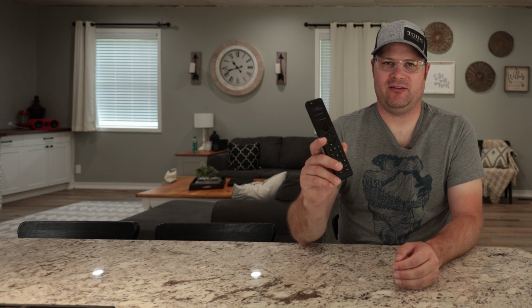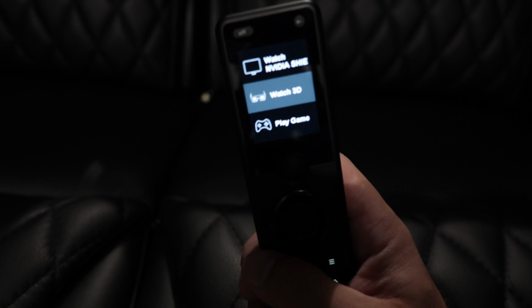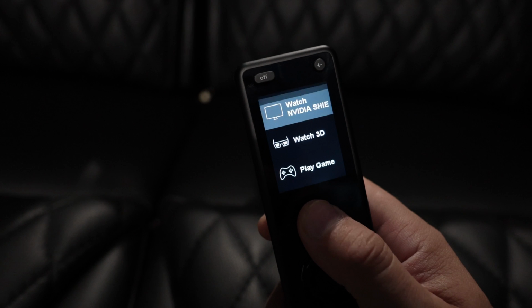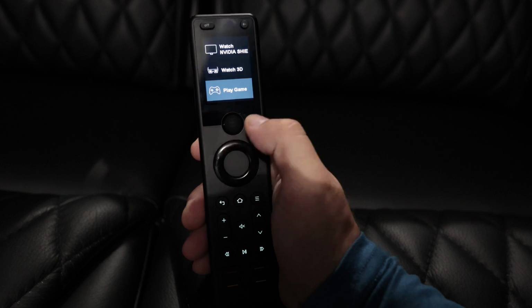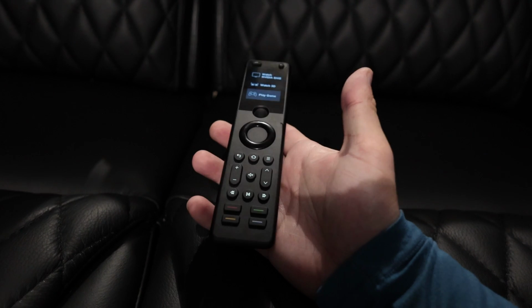Something that does this, like the old Harmony remote control, which by the way, I think this is absolutely a Harmony replacement for someone that has a Harmony and they need to upgrade because something broke or something of that nature. This is finally what I would consider a Harmony replacement. It is by far the best priced universal remote control that I know of.